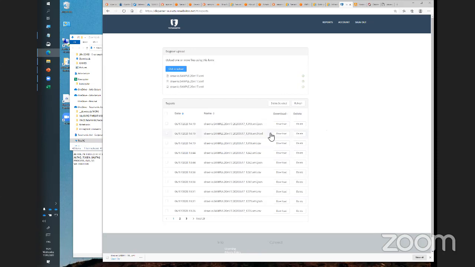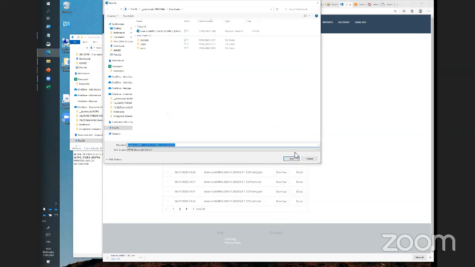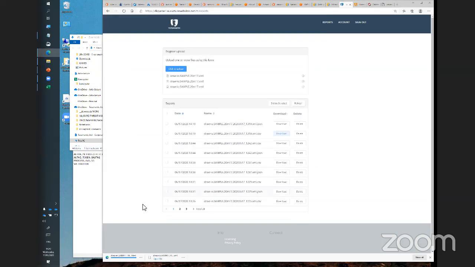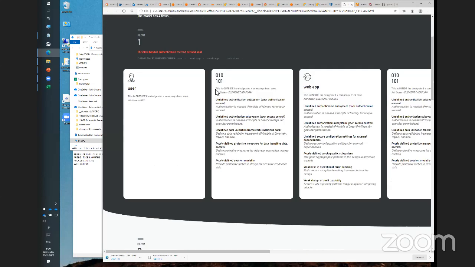Okay, now we're up. We have the HTML. We download this HTML right here to show you what the report looks like. And this is what the initial report looks like. Since I didn't put anything into this particular design, it's going to show me a whole bunch of different issues, and they're all generic because they don't go into any detail.